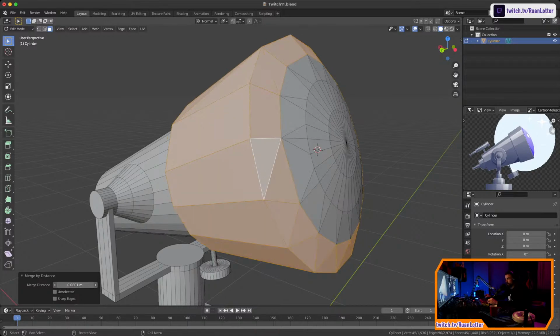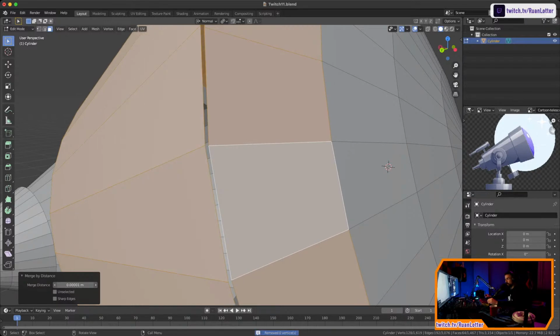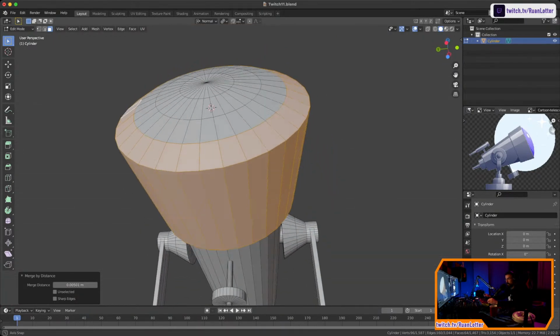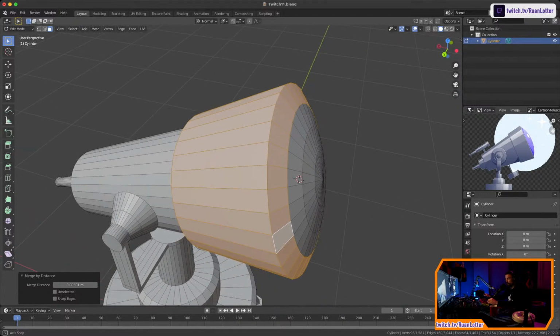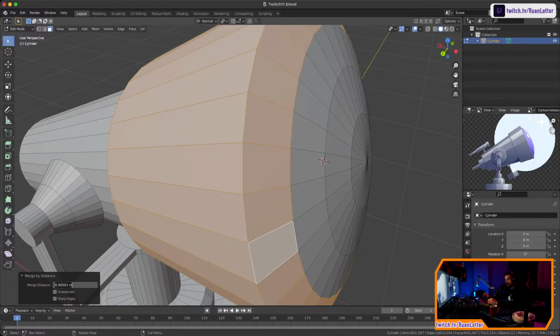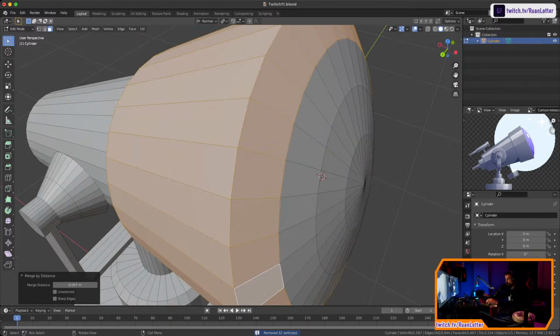So if you move the slider and adjust the distance, you can see they will snap together, just like that. Perfect. I think they're all snapped, so we can probably make this 0.006. Or let's make it 0.007, just to be safe that we're not missing one of these vertices.